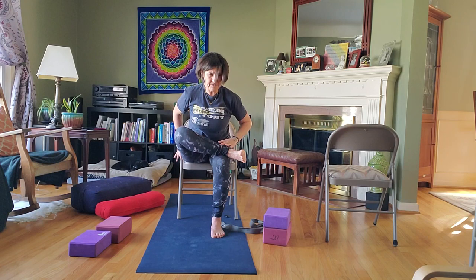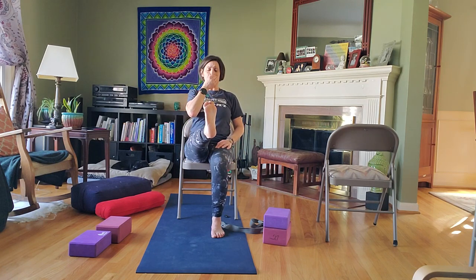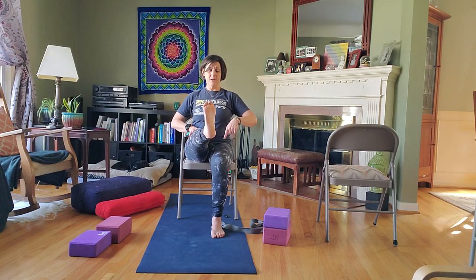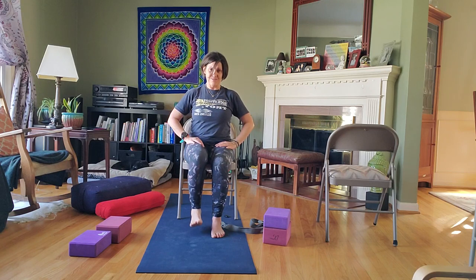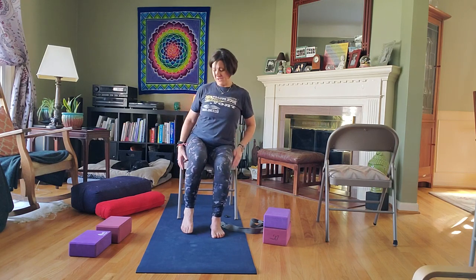Inhale, come up nice and tall. And on the exhale, extend that left leg out, hold it out, breathe. Push through that heel, lift the toes, lift the knee. Keep that right leg pressing downward as well. Exhale, release the left foot down. Beautiful. And now just see if you're feeling a little bit more even.